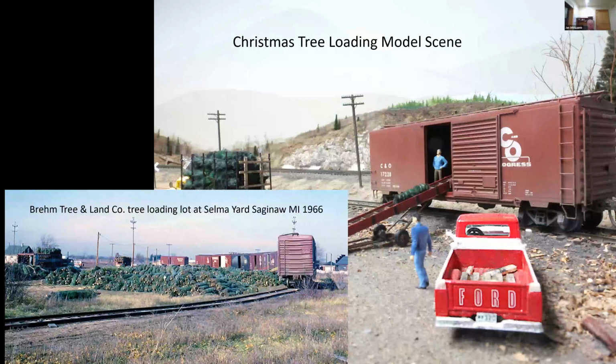Your comment? I don't know what that was. Okay. Well, anyway, so it has been modeled. Railroad Model Craftsman published this photo here. And like I said, I'm pretty sure it was Jack Ozanich, but I can't swear to it. Jack's not here anymore, so he can't rebuff me on that. So yes, it was Jack's layout. Thank you. I thought that so confirmed that.